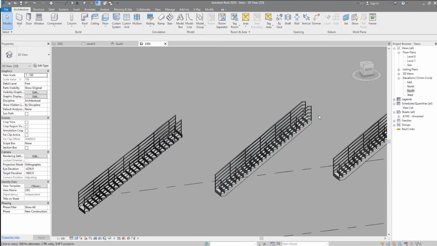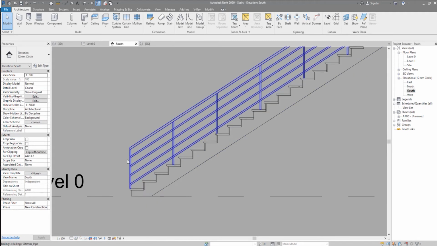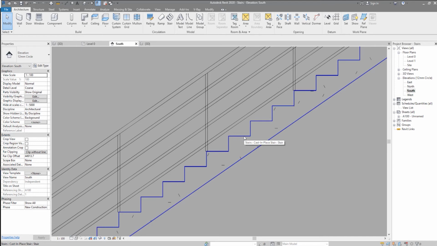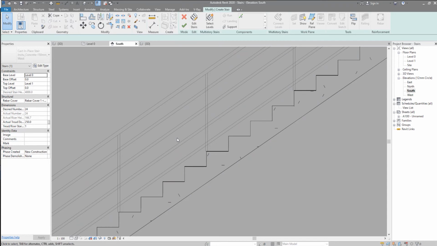Let's go to south in here and select the monolithic or the cast in place, and we will go to edit stairs and select the stair and edit type.